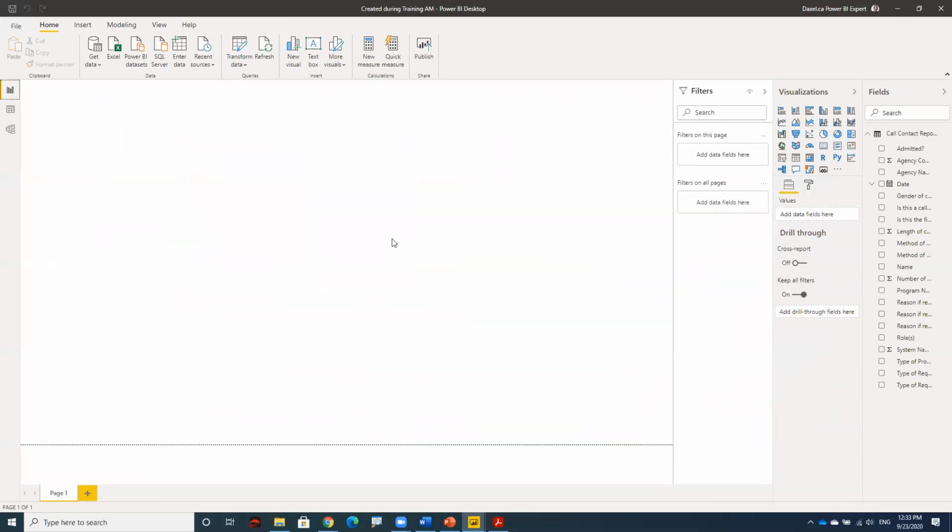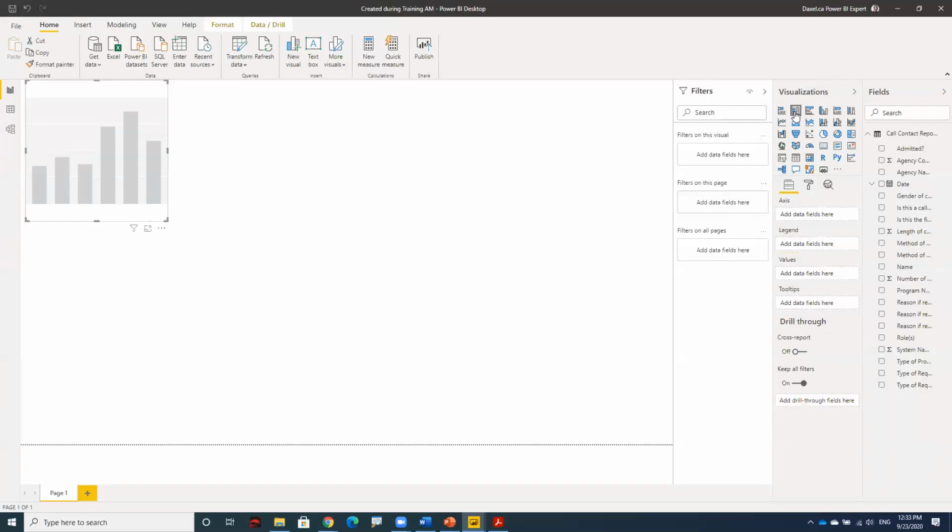So we have a blank canvas. This is actually called the canvas. And we want to build a chart. So let's make selections on the right. So here, my visualizations menu. So that's where it's going to start. And I'm going to select the second one, my stacked column. And when I click on it, I now have one on my screen. On the left.